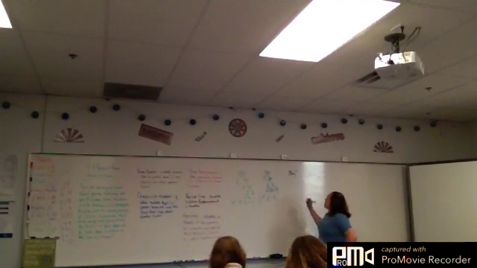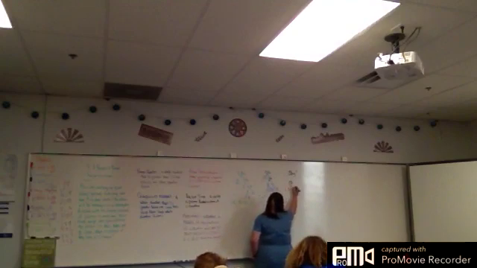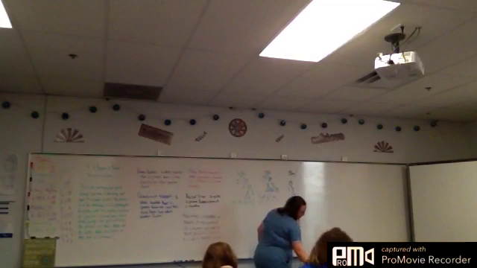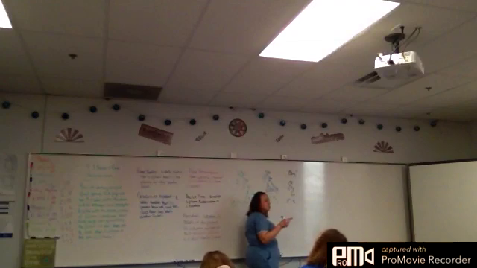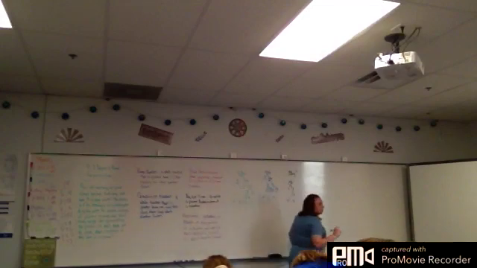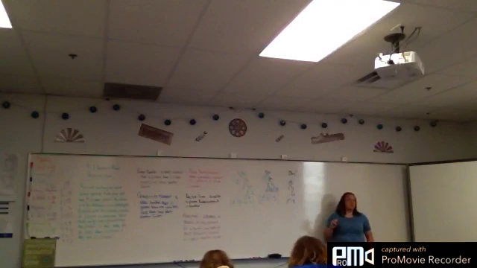What's the number? 28. Can you factor 28 for me? What does 28 factor into? 7 and 4. And 4 is 2 and 2. So it technically factors to 2 squared times 7. Or 14 times 2, and 14 is 7 and 2, so it's still 2 squared times 7. You can break it down differently, it's fine. We're looking for prime numbers. Is 4 a prime number? No. When you are factoring, you're always going down to prime numbers.